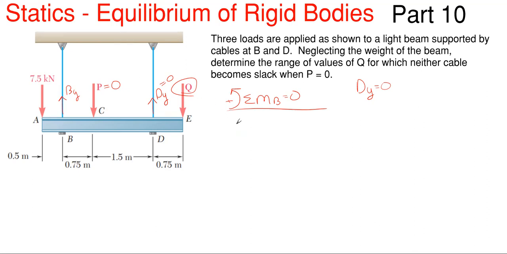So summing moments about point B, we would have this 7.5 kilonewtons on the left there, its distance to point B would be 0.5 meters, and it will be rotating clockwise about point B, so it will be positive in my equation, and then I'm going to have my Q, and its total distance to point B will be 3 meters, and it will be rotating clockwise, which means it will be going negative based upon my sign convention because the 7.5 is counterclockwise.